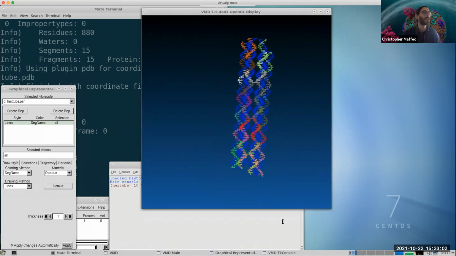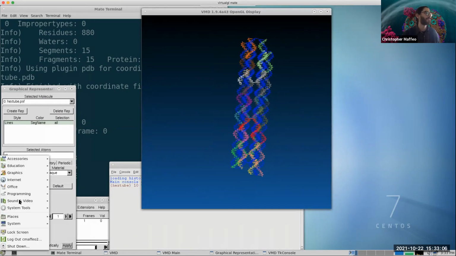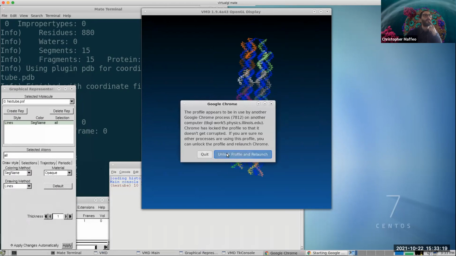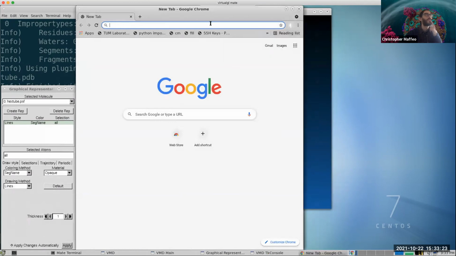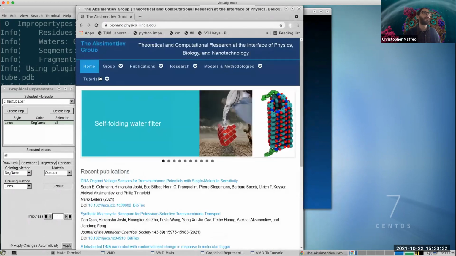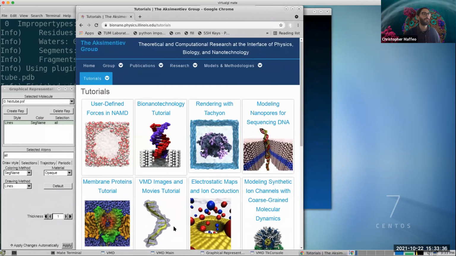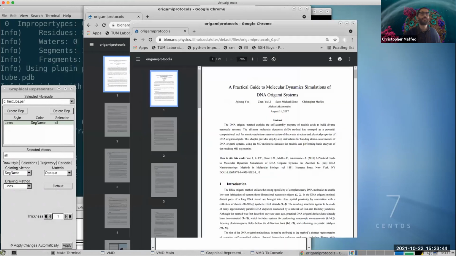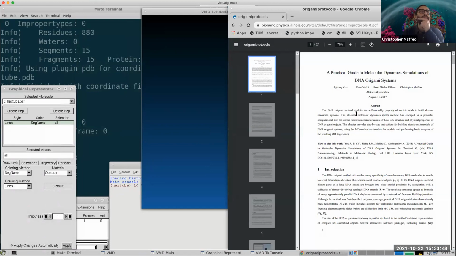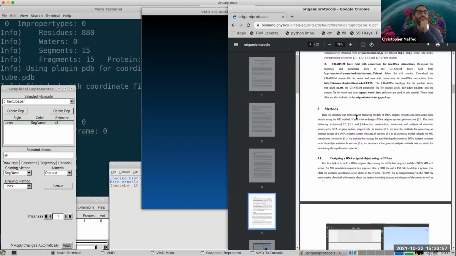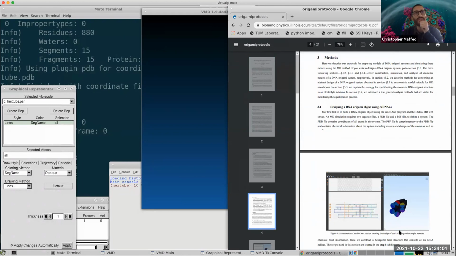Okay, let me pull now the tutorial back up. So step 3.1 introduced you to CAD Nano.